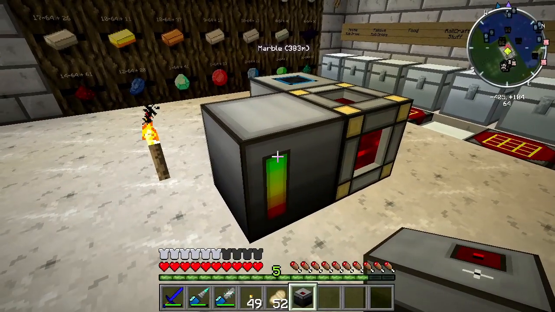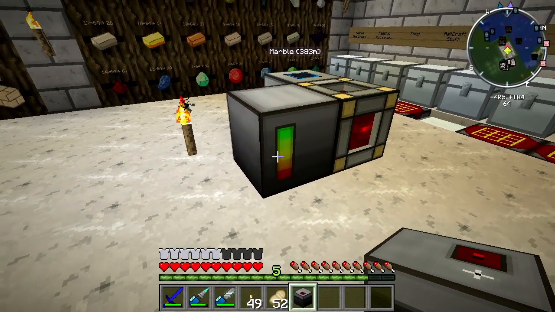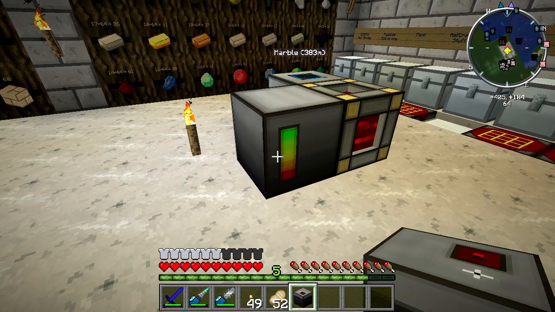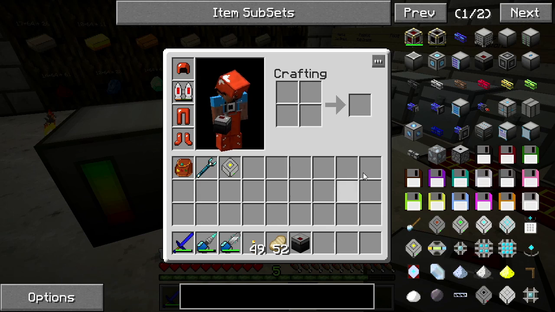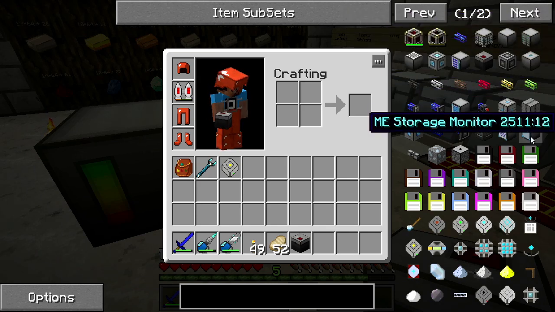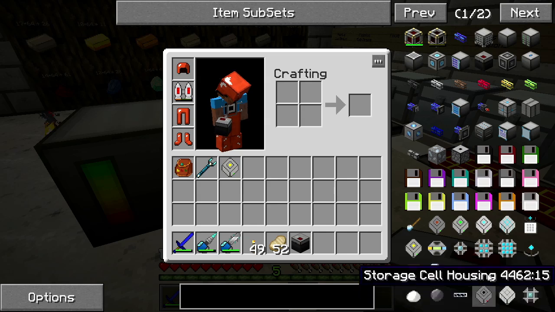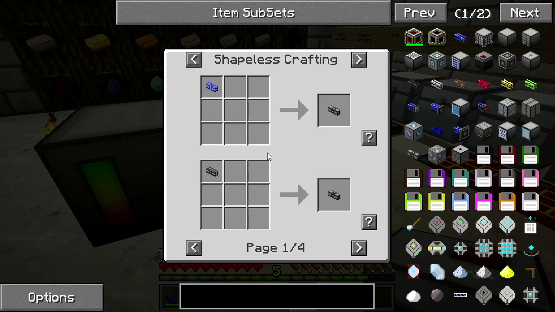Now, the thing that this controller does is it enables a connection to be established between it and a bunch of other ME objects on a network. And the way that we connect them is by using the ME cable. Where are you? ME cable blue. I want the normal ME cable. Where the hell are you? ME cable, there you are.